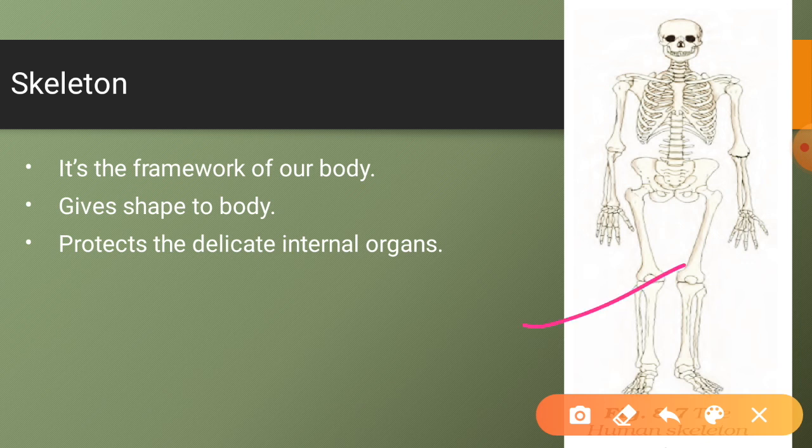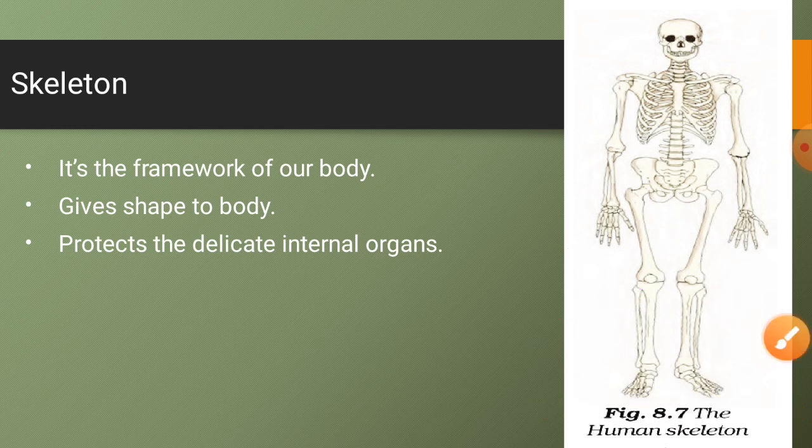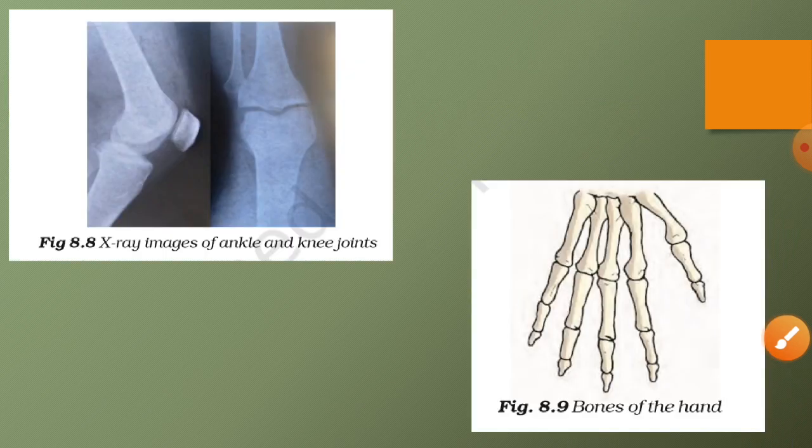So in this manner you can see the human skeleton here, which is made up of many bones, like you can see skull, ribs, pelvic bone, shoulder bone, fingers, toes, legs. So all these connect together to make our skeleton. Without the skeleton you would just be a jelly type. Just because of the skeleton we get the shape of a human which you are familiar with. So now we will understand each and every bone one by one.